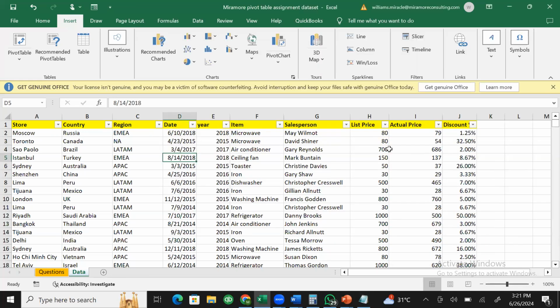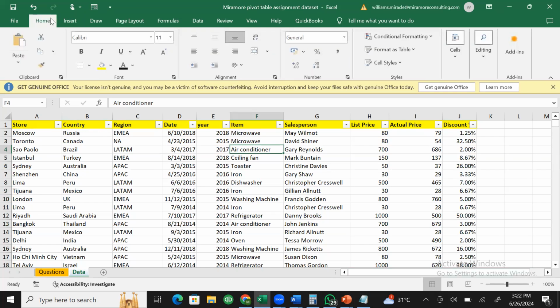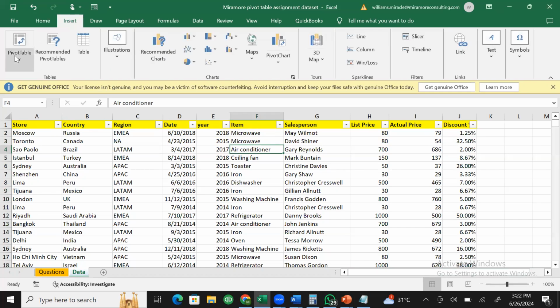Like I told us, the first thing you will do, your first step, is to click on one of the cells in the data range. This data range is from column A1 to J and the row number where it might actually end. So that's step one. Follow me. Open that data set, go to a cell in that data range, click on it. Then step two, like I said, go to your Insert tab. Normally you'll be in your Home tab. So come to the Insert tab, come down, you'll see where you have Pivot Table. Click on it.